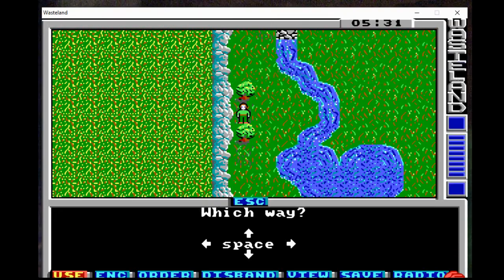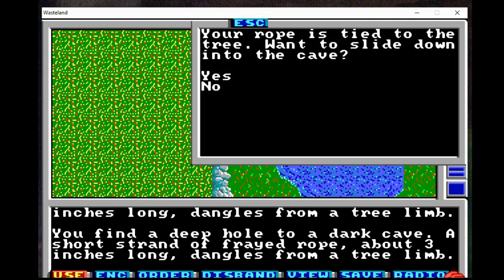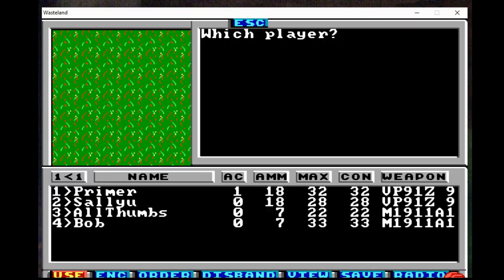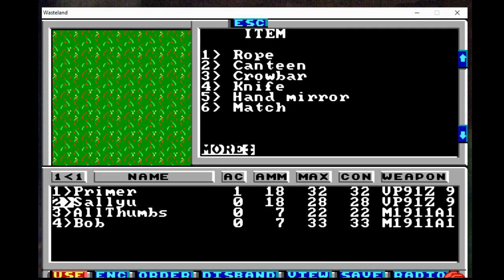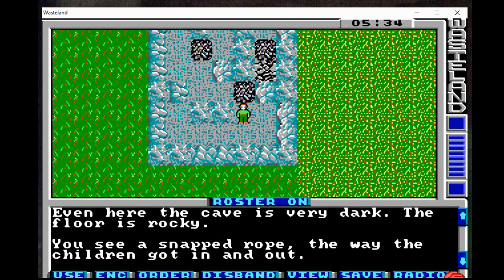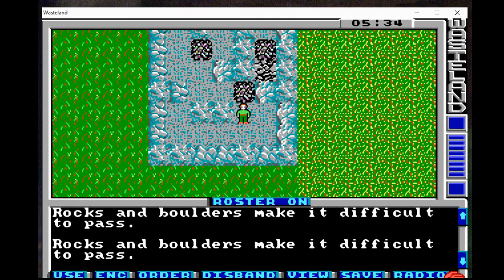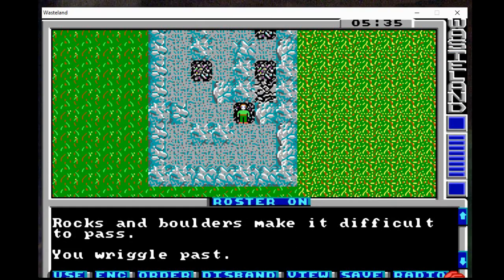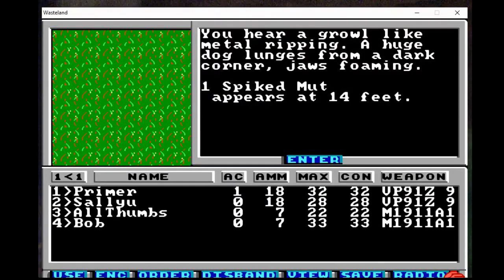So let's go ahead and use our own rope on space. Look at that. We found a new place. Here's a little secret. Use item, match, space. Doesn't look like it did anything, but it actually changed something in the game. We'll come back to that. Can't get past. But wait. I gave everybody climb. Ha. Now, if you hadn't used the match, that would be a rabid dog instead of a spiked mutt. And it would be much tougher.